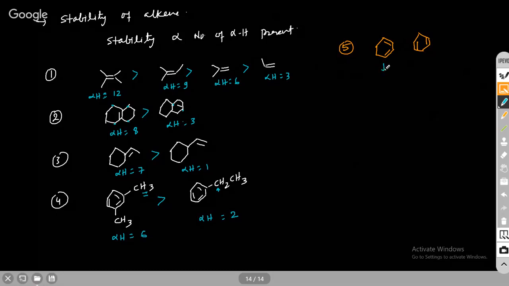Okay. You see, here what happens? We have resonance possible, a conjugated system. Here we have hyperconjugation possible. Resonance is more dominating. The stability order is this. So the order of stability follows this: R, H, and then I. If two molecules are given, and in one we have resonance and in the other we have hyperconjugation, then the resonance one is more stable. Okay. Similarly, tell me the stability of this alkene.